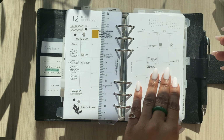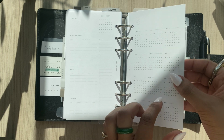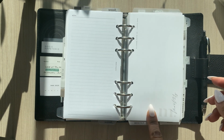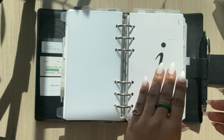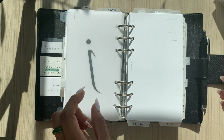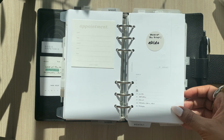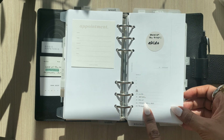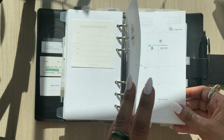The Filofax ruler. Another year at a glance, but this is on cardstock. Some holidays. Another section cover, my monthly section cover. Then we go into January. So the monthly overlays from Cloth and Paper, my monthly plan, appointment sticky note, Cloth and Paper, have my word of the year, and then I'm using this section for this month for birthdays. So we'll see if I continue to use those for birthdays moving forward.